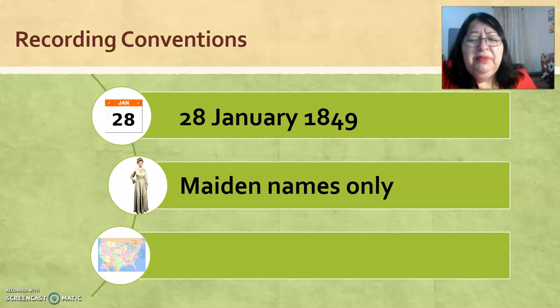And for the women, make sure maiden names only. Make sure that you include the maiden names. Do not put the married name. If you don't know the maiden name, leave it blank. You can actually just write unknown, unknown last name, or just put a question mark. Again, just leave it blank. That's another research goal that you'll need to find that maiden name.